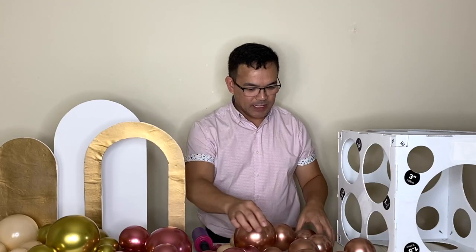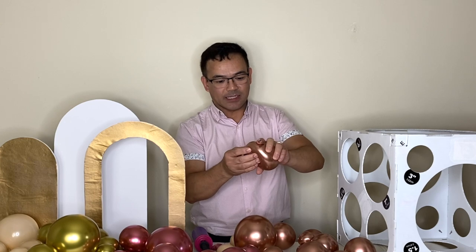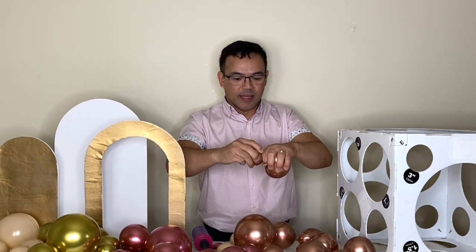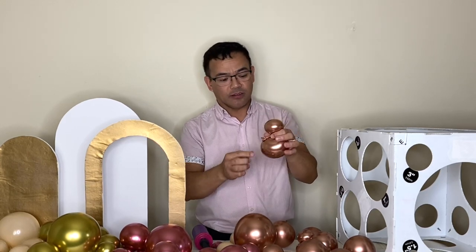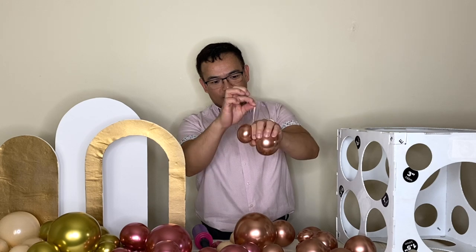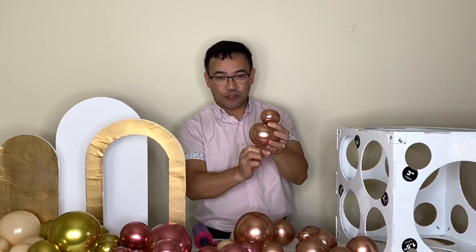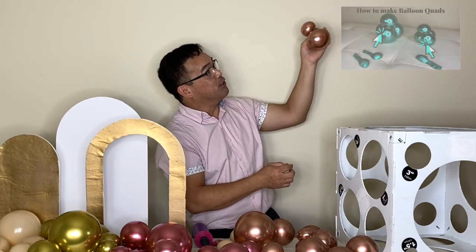So now basically you just want to grab one of your balloons. It doesn't matter what size, because you're gonna make a quad and it becomes a cluster. So when you make clusters of balloons, it doesn't matter what size. You just grab like this. If you wanna know a step-by-step detailed tutorial for this, we have a different video tutorial that you can check. Please do check that out.